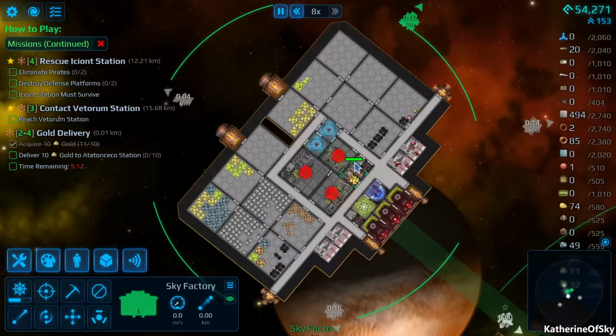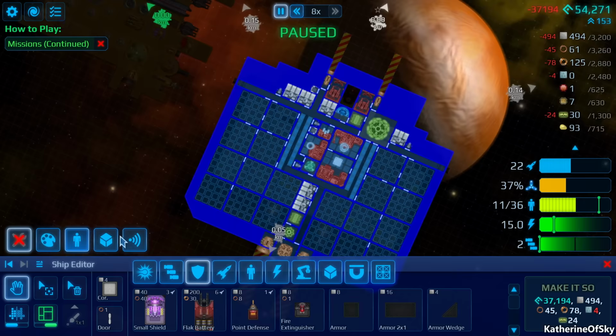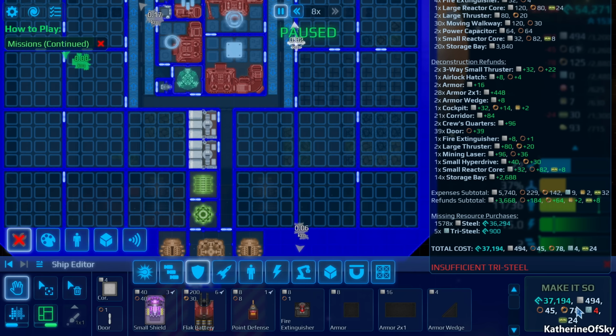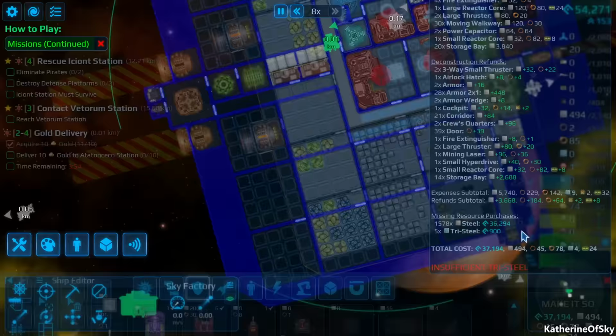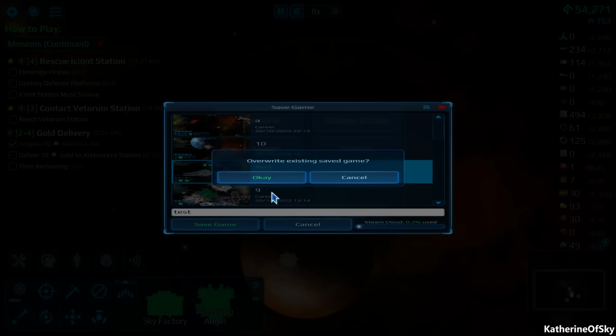Let's see, is the other ship here yet? It is, okay. I'm surprised it didn't add the steel and stuff that we had. Oh, whoops, let's go here. Okay, how much is this going to cost us? 37,000, holy fuzzy cats. Because what do we need? Insufficient tri-steel. But we need to buy lots and lots of steel. So let's go ahead and gather steel instead. Let's save the game first. Okay, good, good, good.